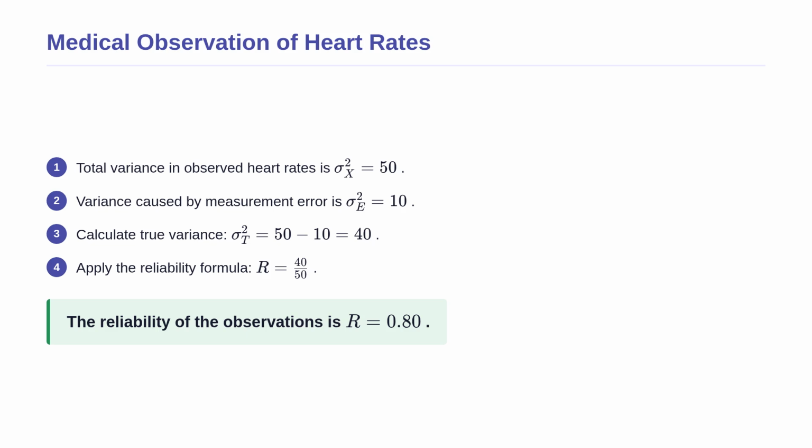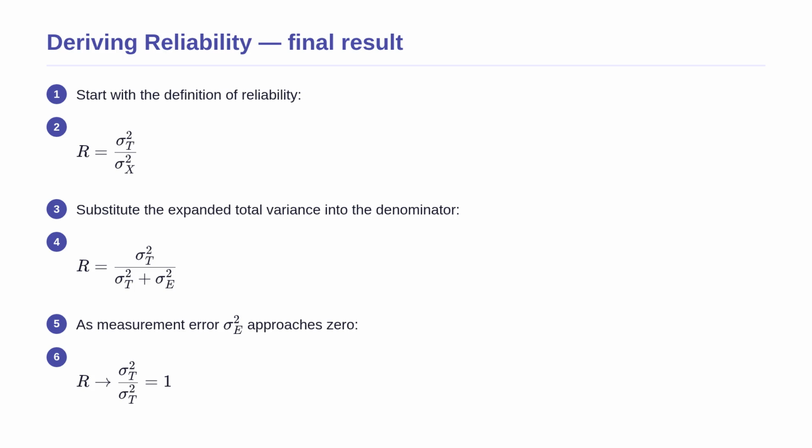We choose our derived variance formula first, subtracting the error of 10 from the total of 50 to find a true variance of 40. Then we divide this true variance by the total variance of 50. The mathematical result is 0.80. Physically, this final answer means that 80% of the observed data represents the true factual state, which is considered strong enough to establish a fact. So, we have successfully calculated reliability.